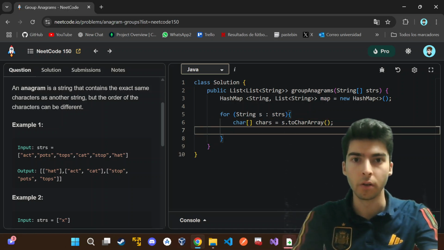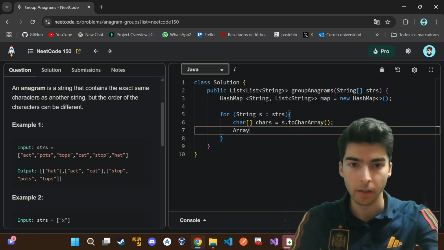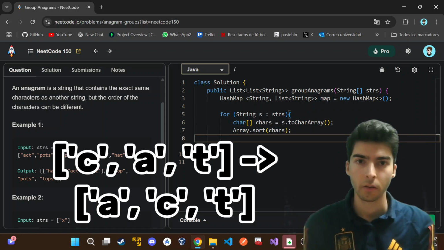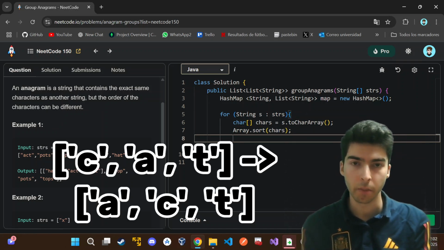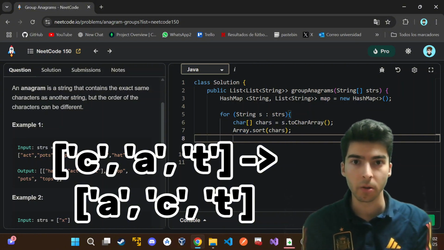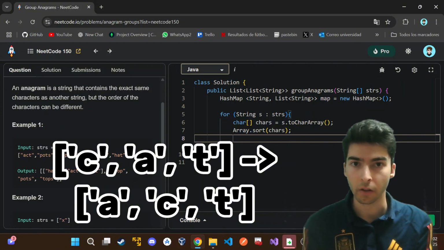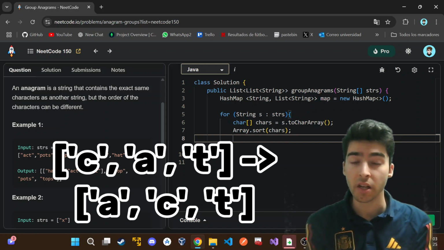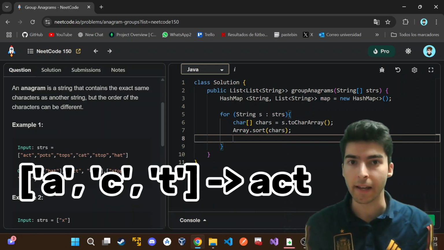So now to sort it in alphabetical order, what we do is Arrays dot sort chars. So now that we have it arranged properly, what we do is create a string again from this array of characters. So we're going to transform the array ACT, for example, into the word act.